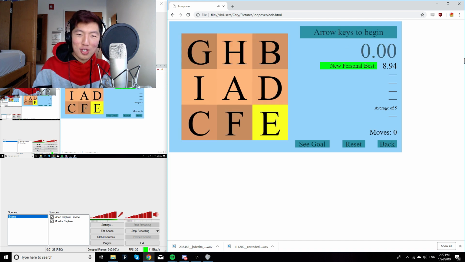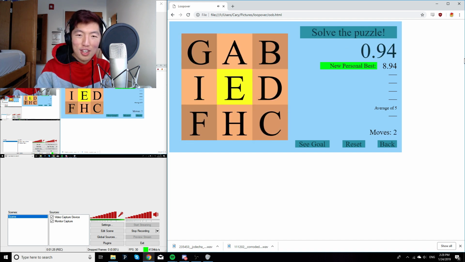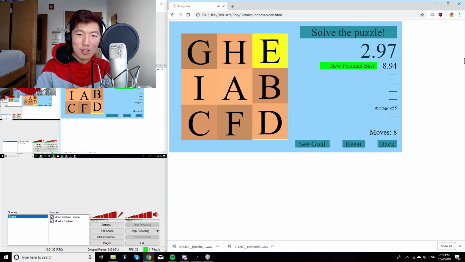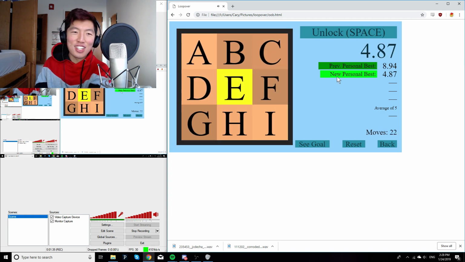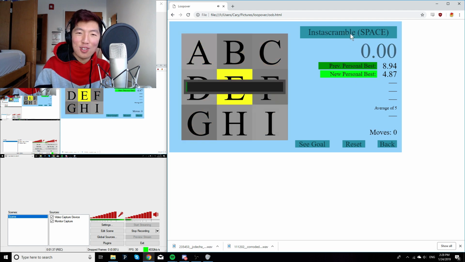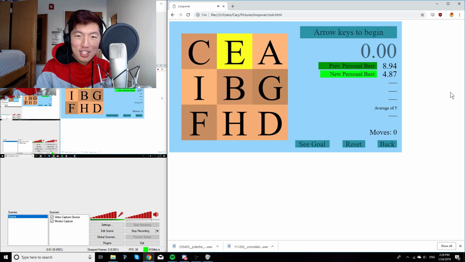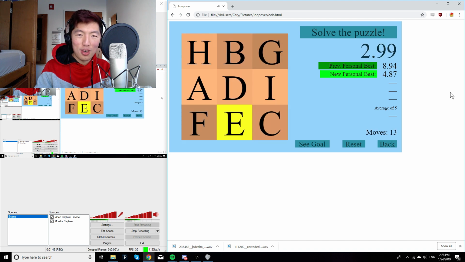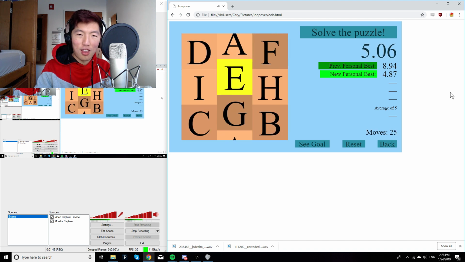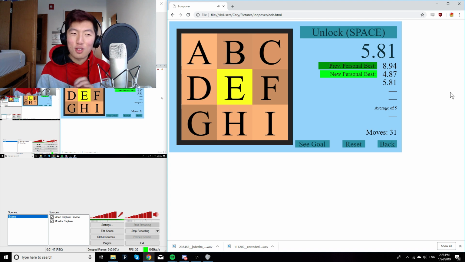So let me just do this a few more times. So if I do that, and that was a personal best, so you can see it's keeping track of which one is faster. And then if I do one that isn't as fast, like this is probably not going to be as fast because it's a bad setup. Then it just goes bling, but no personal best jingle.